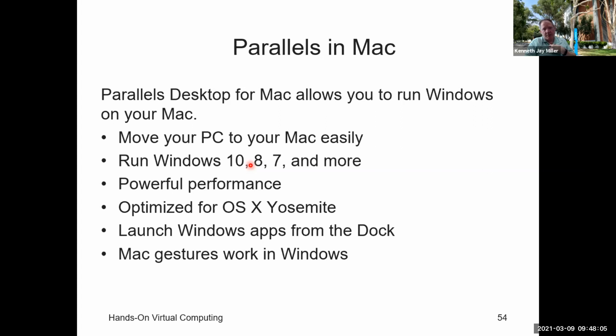VMware's Fusion, Parallels, and all these other ones, you have to actually pay for. So that's just kind of the cost of doing business in a Mac environment. Whereas on Windows, we can do Oracle's VirtualBox for free, and we can do Hyper-V for free. But if we want to do anything else, we have to pay for it as well.